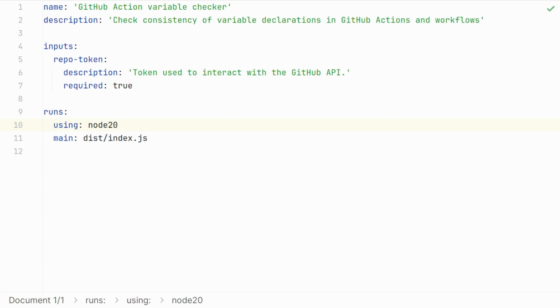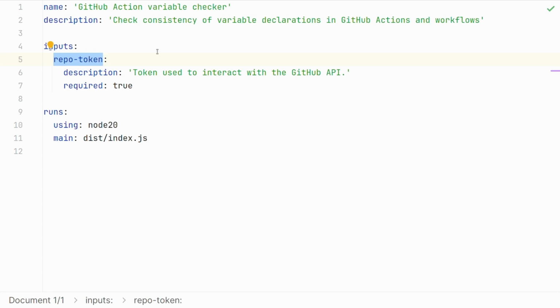We want to write it from scratch, but what we'll do now, we'll create a GitHub action, a reusable action. And if you want to create your own action, you usually start with declaring what you want. And this is a declaration file. It's the action YAML file. You give it a name. You specify the inputs. And note that we have just one input, which is a repo token.